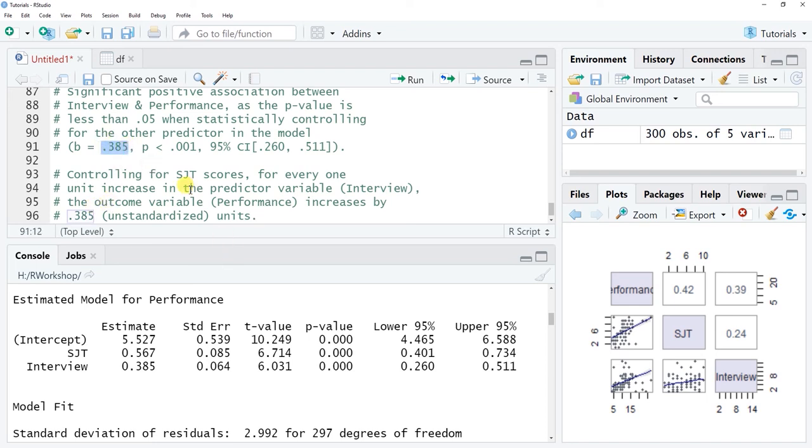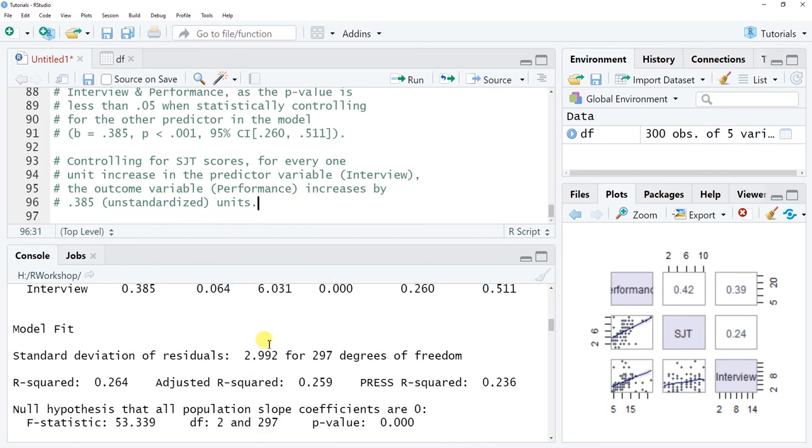And again, these are the units. The unit is the regression coefficient here. So you can get an idea of that linear association. For one unit increase in the predictor, the outcome increases by 0.385. If this was a negative association, it would be an inverse. So for every 1 unit increase in the predictor variable, a negative 0.385, for example, decrease in the outcome variable.